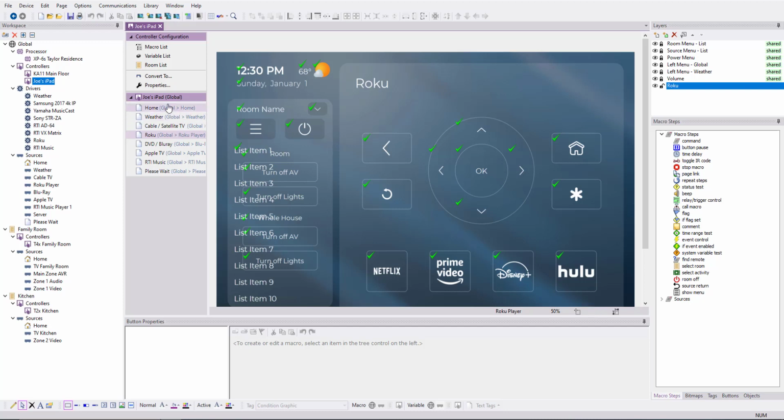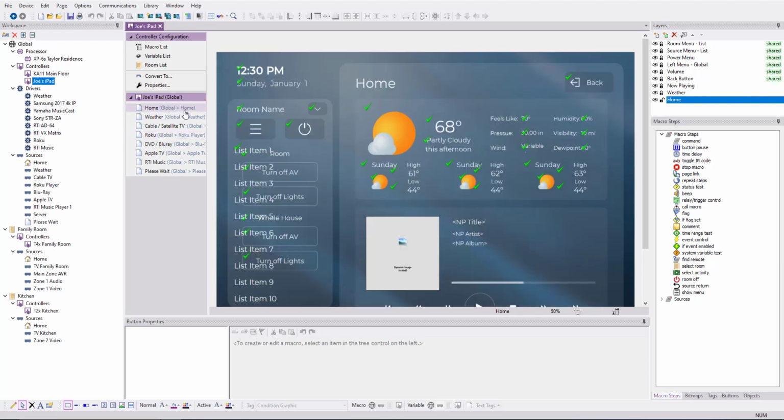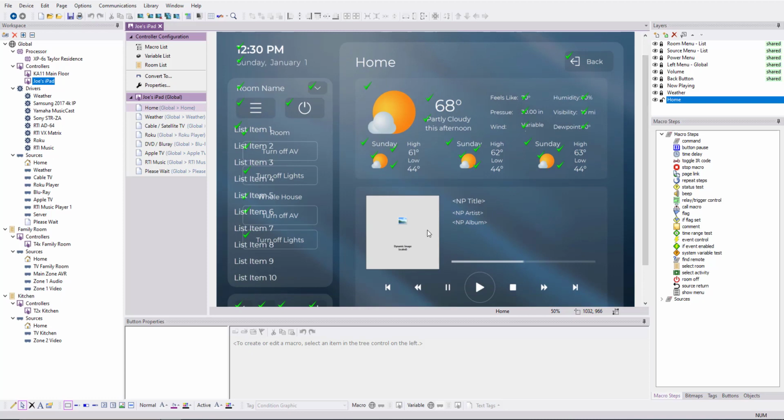Now let's look at the dashboards that we give you for the list menus. Here you're going to see our weather and now playing dashboard. The now playing dashboard will allow you to view and preview any of your music or even video on this system, as long as you have the support for it.